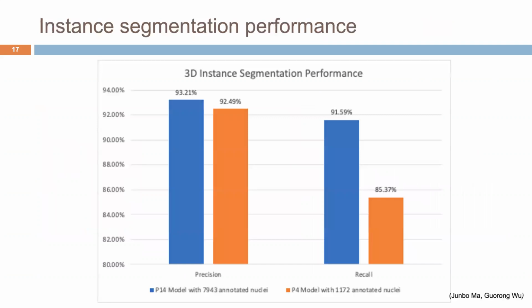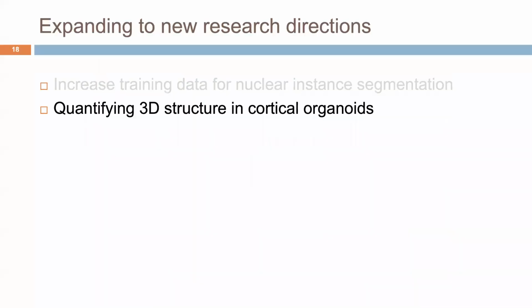So the instance segmentation is now being implemented and tested, and we have reasonable precision and recall now, especially for the P14 mice, where we have a larger training data set and where nuclei are spaced farther apart. So we're actively increasing our manual labeling in the P4 mouse to increase performance there. The real advantage, again, of this instance segmentation will be that we can calculate not only the counts of the nuclei, but also features of nuclear shape, like the volume of the nuclei that may be useful for identifying cell types without extra labels. So this work is being done by our collaborators, Guorong Wu and his postdoc, Junbo Ma.